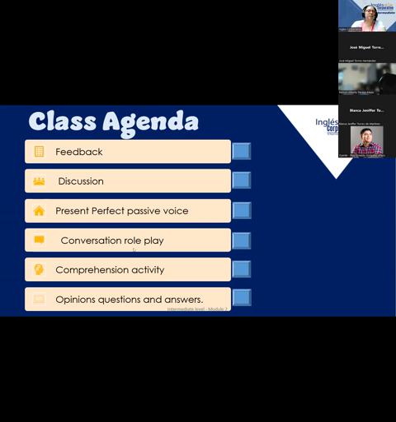Okay, it's a group work. So we have a group activity. We want to try to make sentences with some activities, not only sentences, but answers to questions, and opinions, questions, and answers regarding the content of the whole module. Okay, this was a very hard module, we could say, but it was because of the vocabulary we gather.